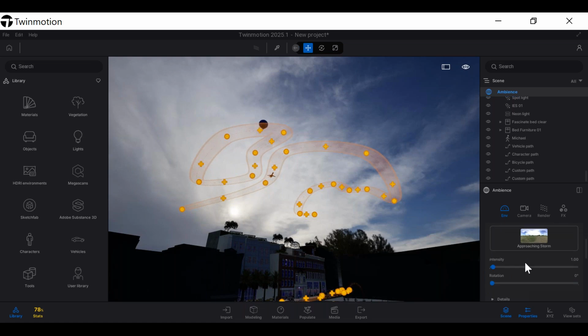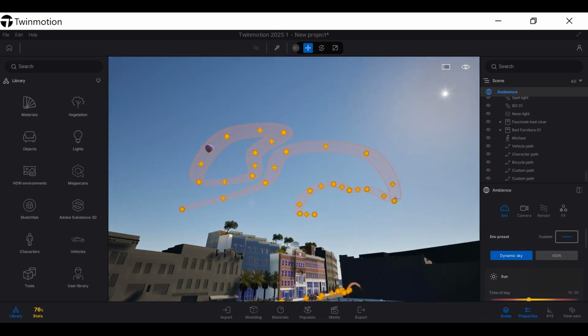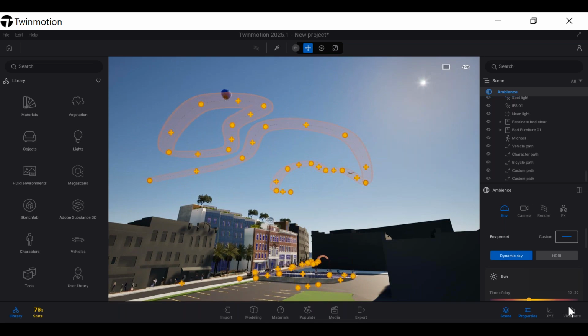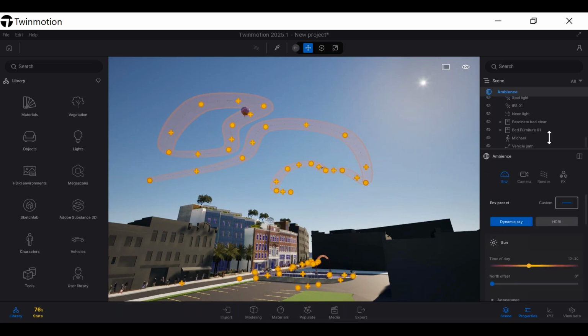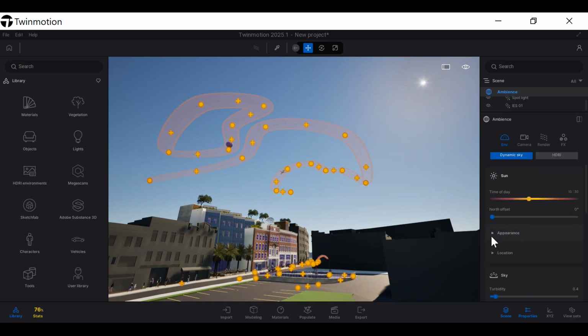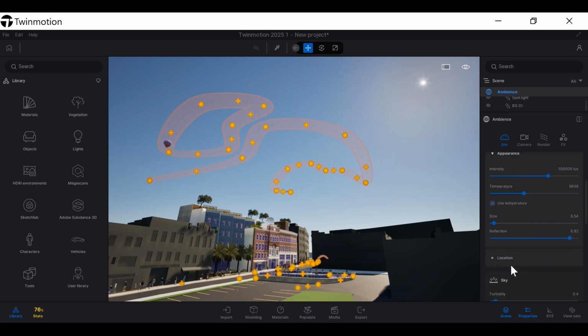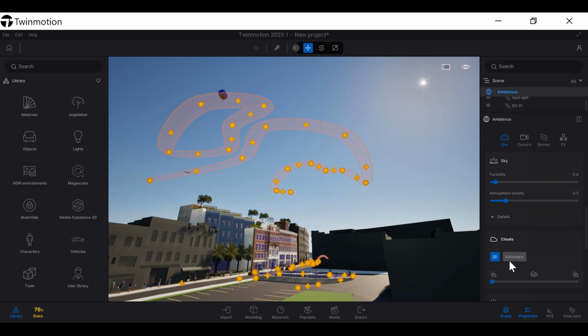So I believe if I go to dynamic sky. Perfect. So not in your HDRI sky, but the dynamic sky. I'm going to give myself some room here. And I think if I go to my appearance settings, or sorry, let's go down to clouds. Perfect. So here I have some cloud options, which is amazing.